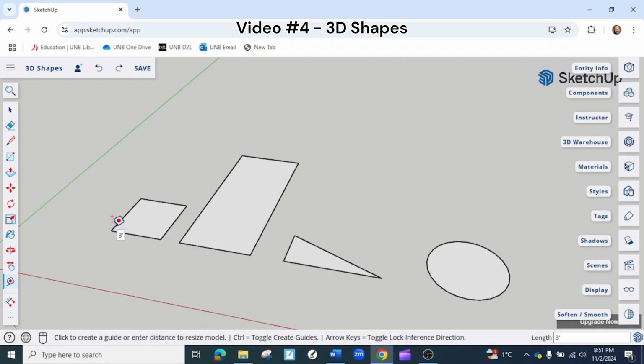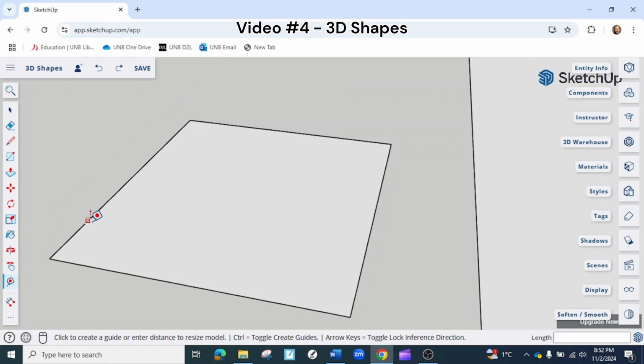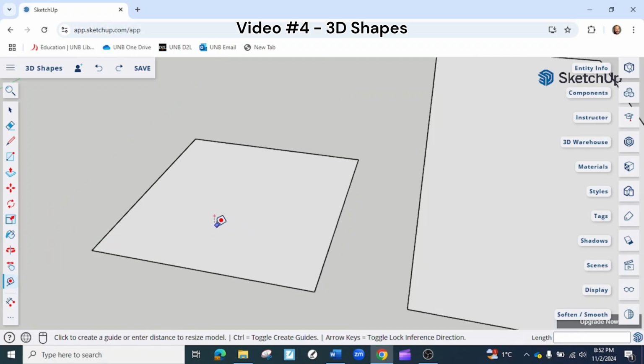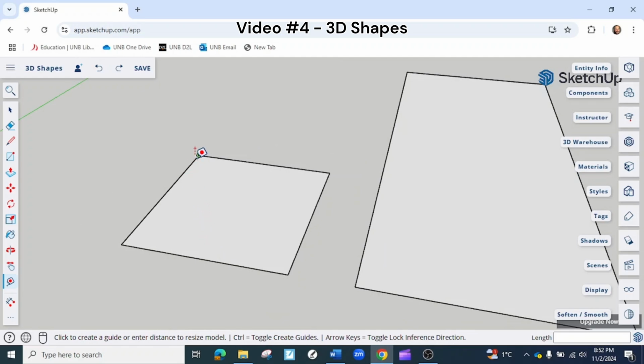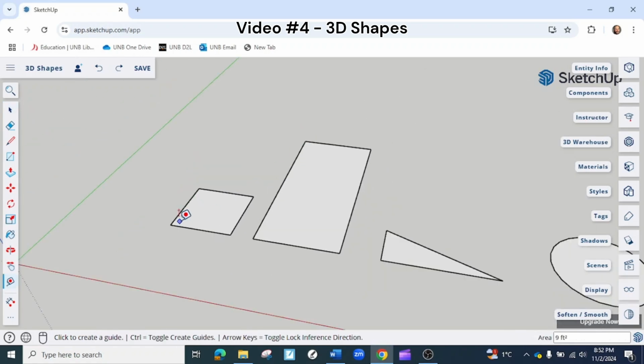So instead of clicking it and making an actual line there, because you can't really see it, but right now there's this kind of dotted line running along that edge. Instead of doing that, just hit spacebar. So click, drag, it's at 3 feet. Now instead of clicking anything, just hit space to erase the tape measure. Same thing here. So that was 3 feet by 3 feet. Hit spacebar, T again to get your tape measure. Click, drag it down here. This is 9 feet, exactly what we wanted. Spacebar to get rid of it.